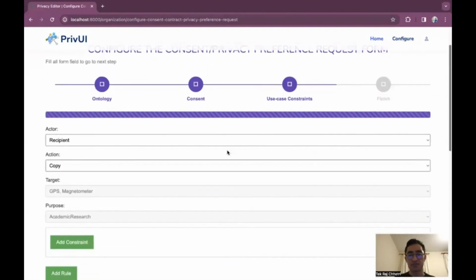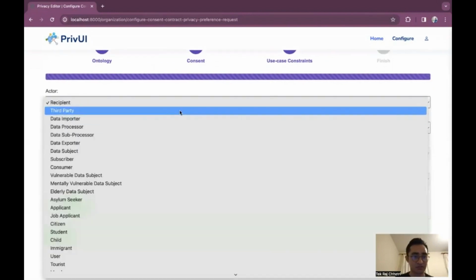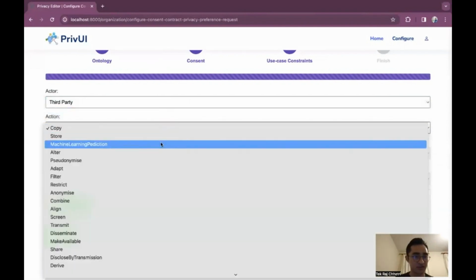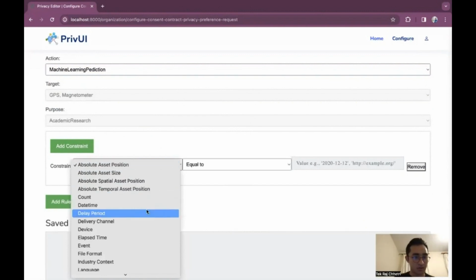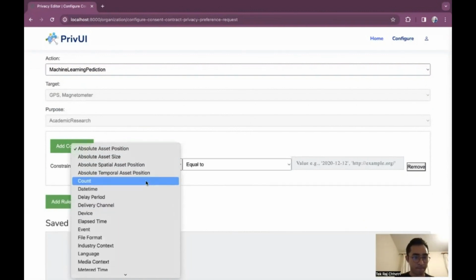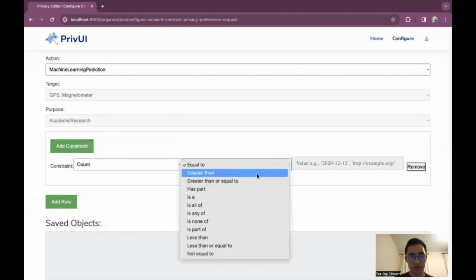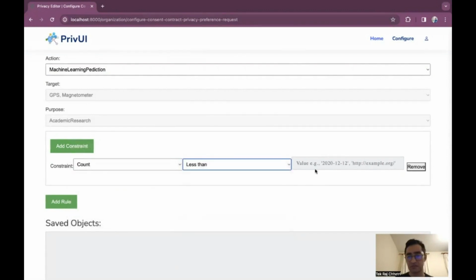Now we can specify additional constraint. This is a use case specific constraint other than the consent from here, which is required because of the GDPR. Let me select some additional constraint. Let's say machine learning prediction, and the count should be, I don't know, less than 30.